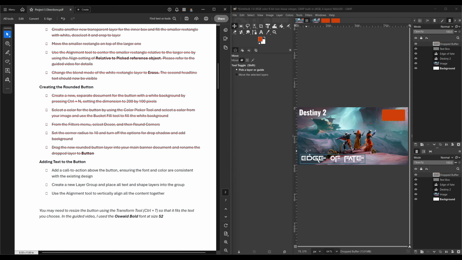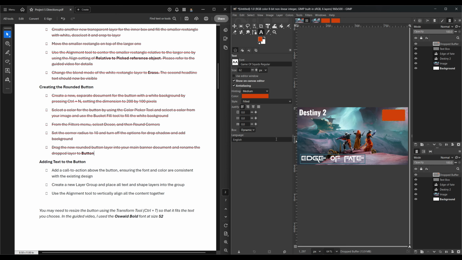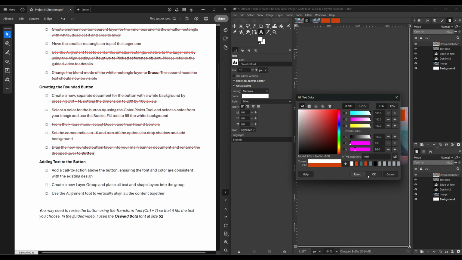All right, so I'm going to hit T on the keyboard. It's not good to use too many different fonts. I think visually, two different fonts is good enough. So I'm going to go back to Oswald Bold. I'm going to use the font size of 52, and I'm going to use a white font.